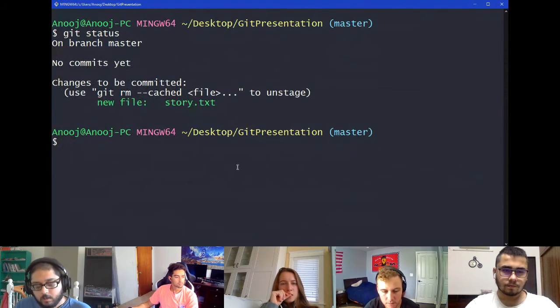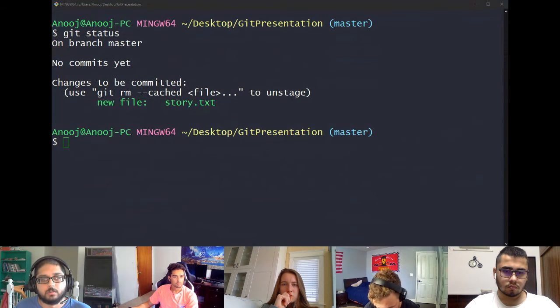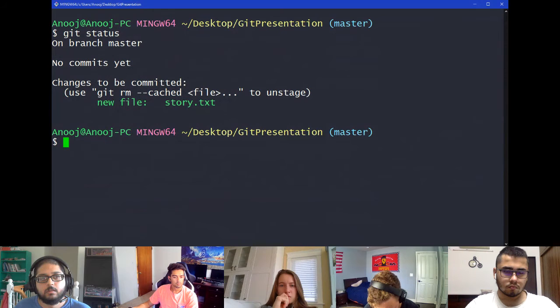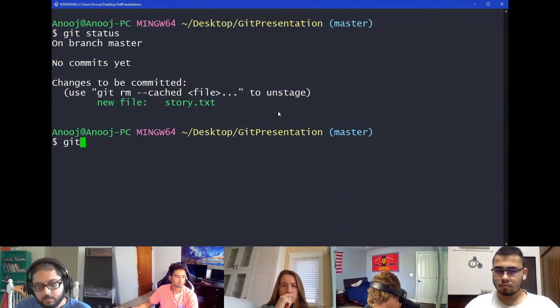Now, we're actually going to go ahead and do a save operation. In this case, we're going to say git commit, and it doesn't care.